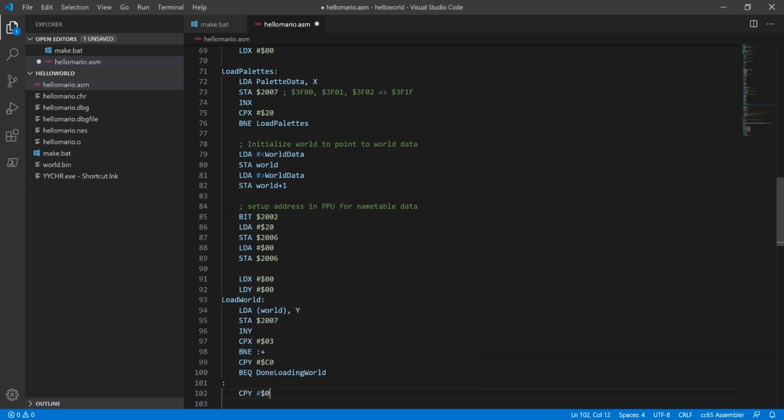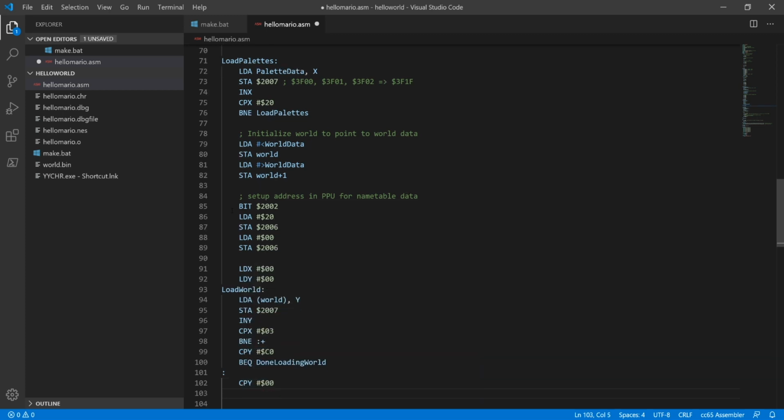So the next thing we need to do is compare Y to the value 0. Why do we want to do that? Well, because if you think about the way the loop works, when you enter the loop, Y is equal to 0, and we immediately increment it to 1 after storing the value into 2007. So when would Y actually be 0? The answer is, after we've incremented the value of 255 by 1, the register will go from 255 to 0, which means that now we have to increment the X register to keep track of how many times we've iterated through 256 elements.